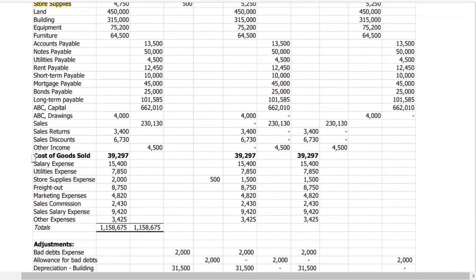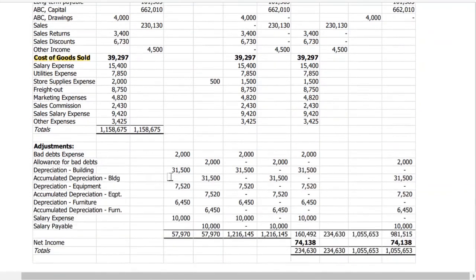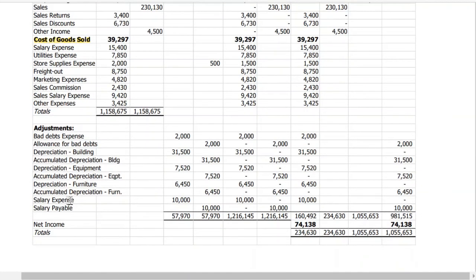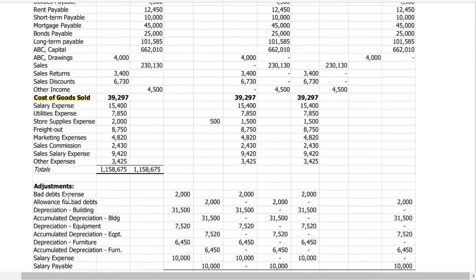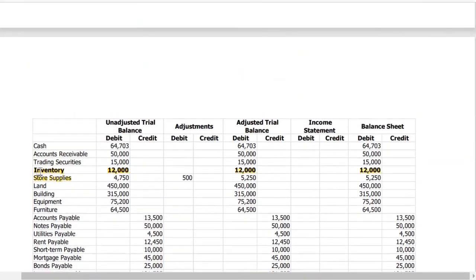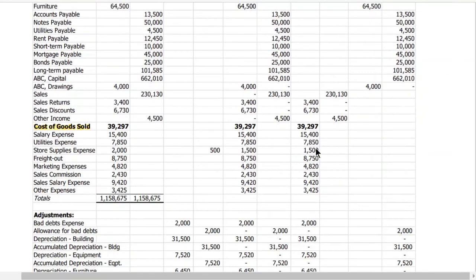And another point to note is that there are no purchases, purchase returns, purchase discounts, and freight in. All of these items are already embedded here in the cost of goods sold. Then, no need to prepare an entry to debit inventory and credit income summary. Since this is again perpetual inventory system, the inventory end is already updated.